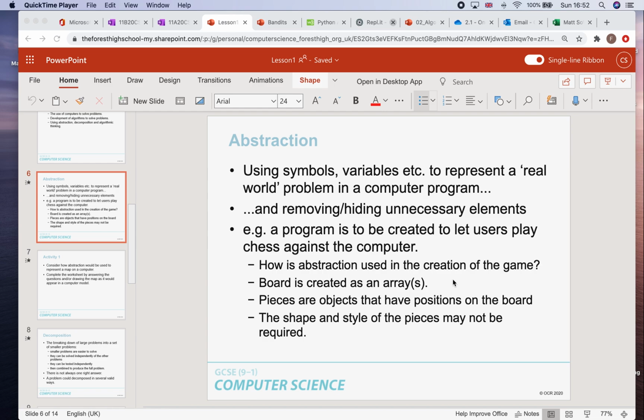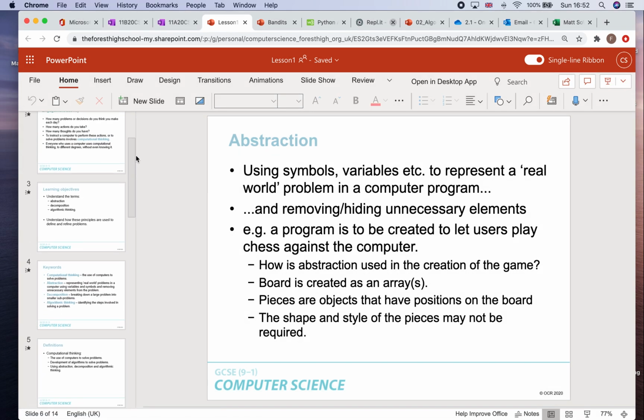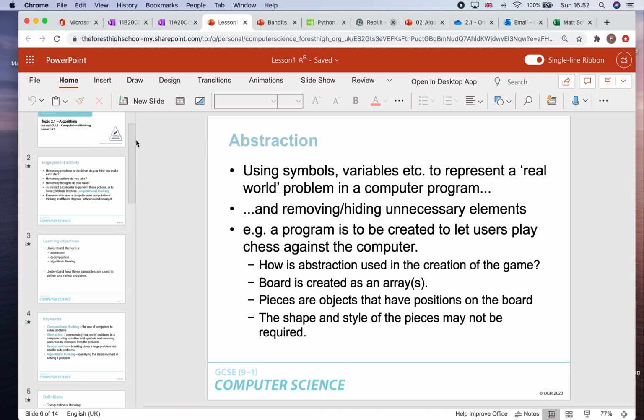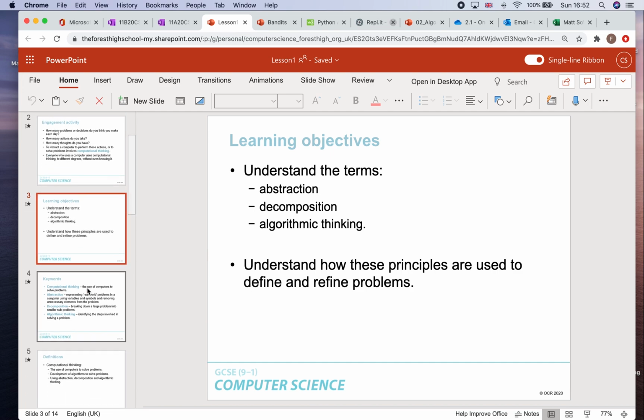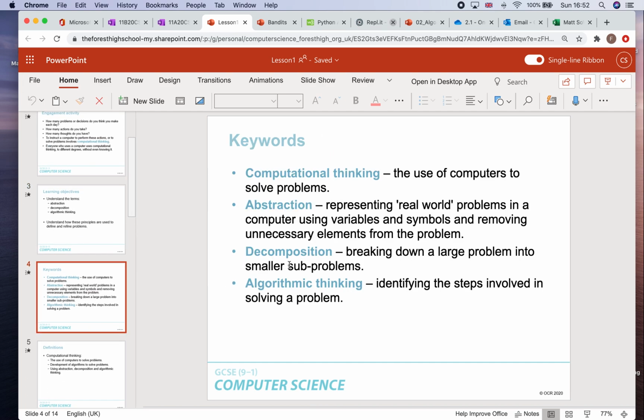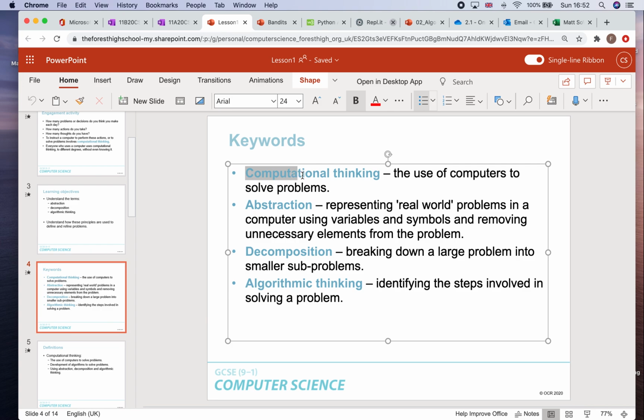Okay, we're going to create a game now, and the purpose of that is so that I can go through all of these steps and try to put them into context for you. So what I'm really looking at is, where are we? This slide. I want to go through computational thinking, how I think and how I use the computer to solve the problems. In other words, how I actually code the solution.